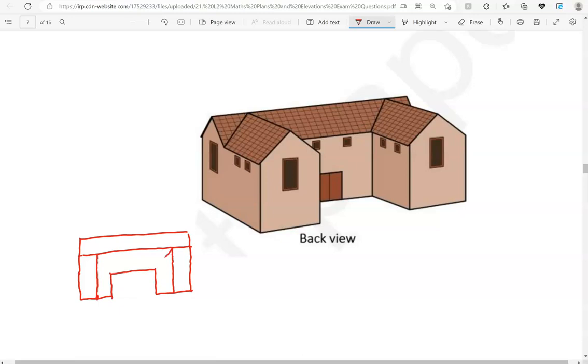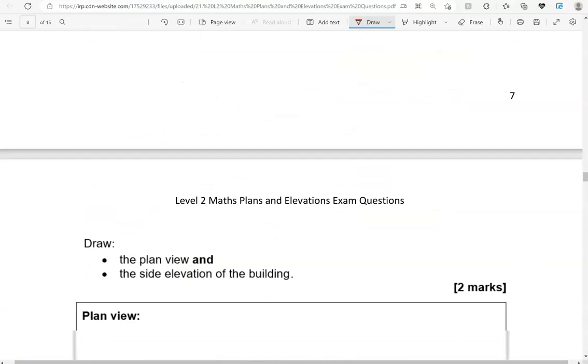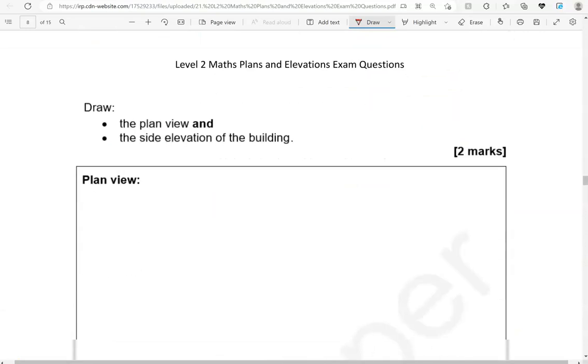So as you can see, this goes like so. And I'll do that same thing here. This doesn't need to be perfect, but when you do it on paper, use a ruler.